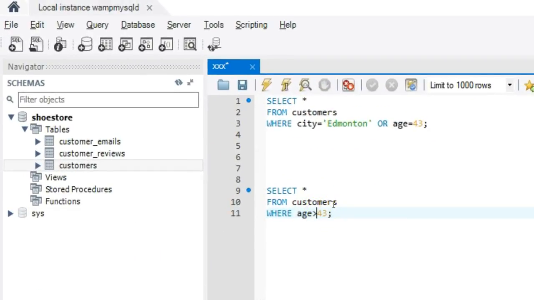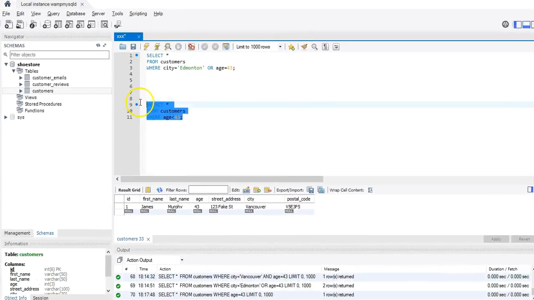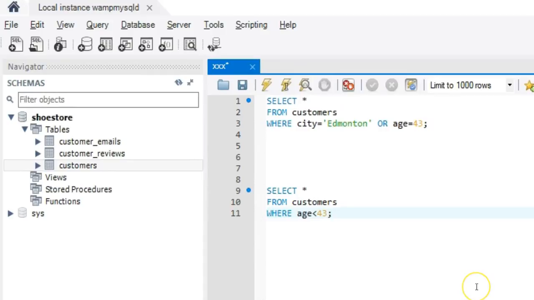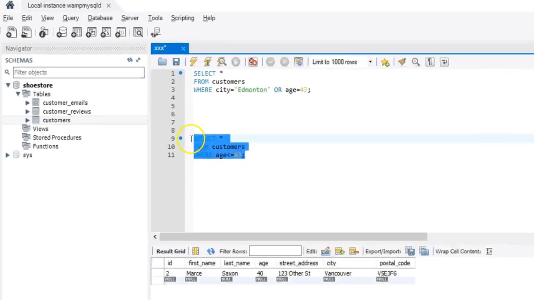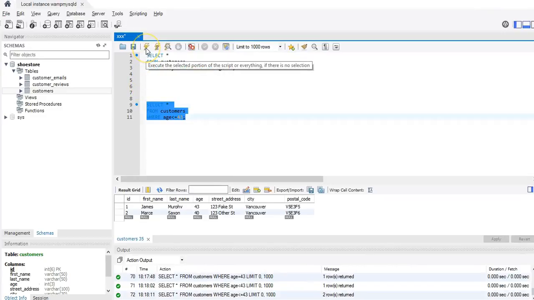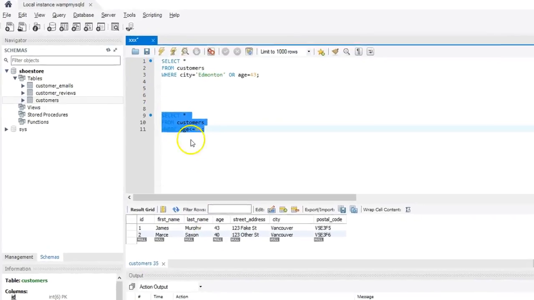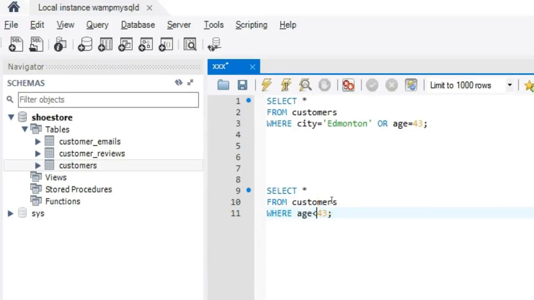Less than would be the less than sign. So this is going to bring me this one record here. Then my less than or equal to, I'm just going to do it like this. Less than or equal to 43 gives me my two records, and then not equal is here.